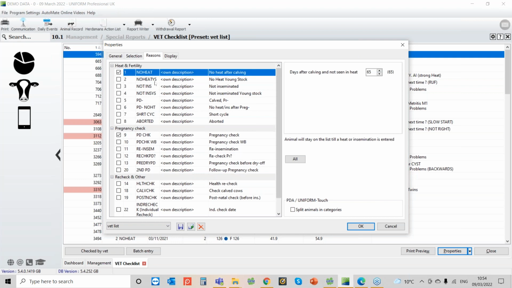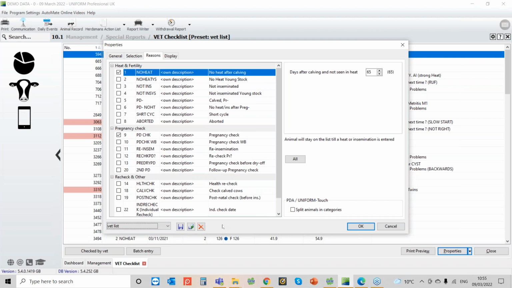And if you click on each one, you'll see then we've got no heat, and then you'll see days after calving for not seeing heat, we've got that set as 65, but you can change that to whatever you would like to see. I see we have the figures in brackets. That's a suggested value then, I guess. Yeah. Okay. Also, I see on the bottom left, you created a pre-list for that. Yes. So we could have one maybe for the young stock, if they're in a separate yard or something like that, and then one for the cows. Yep, and then you also have a separate pre-list for your app as well.